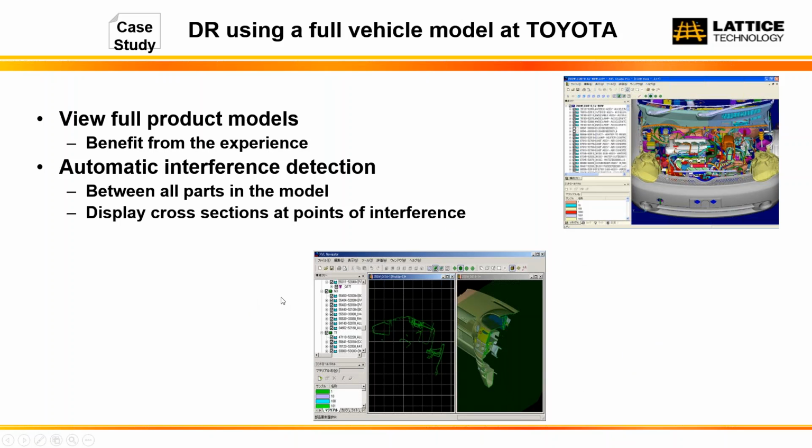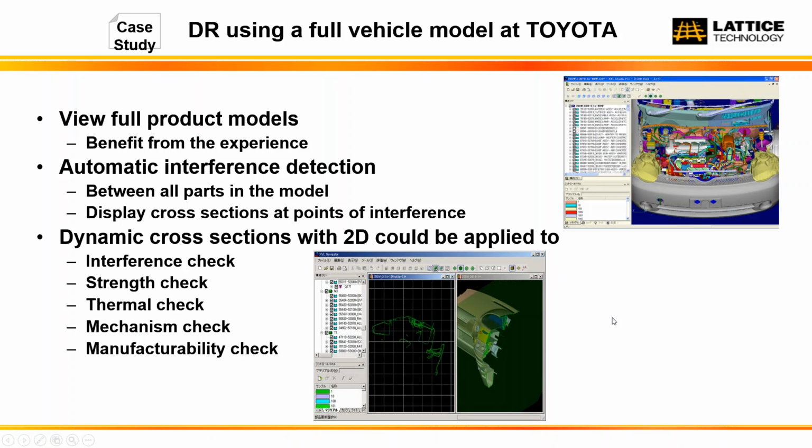So this is where that file size really applies to everything. That file reduction to 1% of the original model size, yet keeping that accuracy, allows you to run tests like these much more easily. Your engineers are much more prone to do them when they know that it won't take all day and it won't be as difficult as they imagine. So it also allows you to do dynamic cross sections in 2D, which is great for seeing your interference checking.